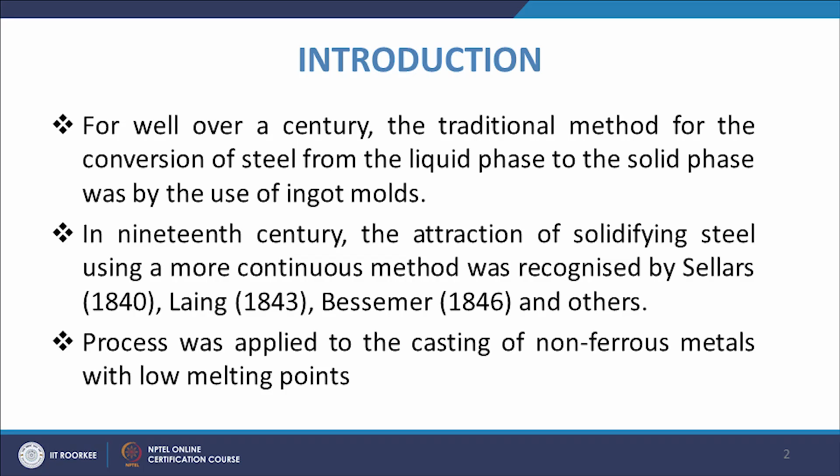So, all these things are to be done, and it is quite a time consuming and energy intensive process. Now, we did not have any way out, and this was the only way by which you have to make the flat products like slabs or sheets. So, that was the earlier process. For well over a century, this was the traditional method for the conversion of steel from the liquid phase to the solid phase.